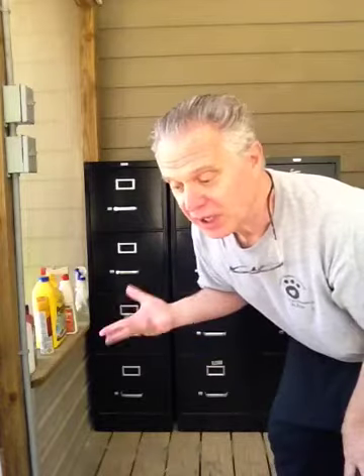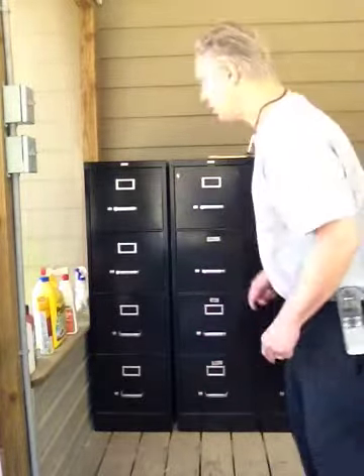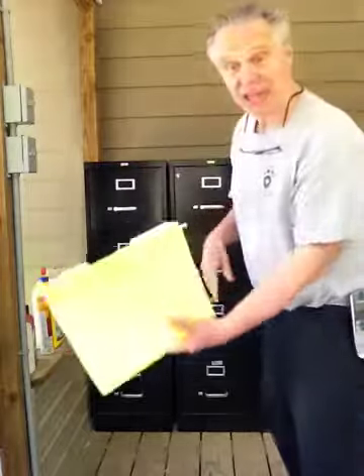This is a quick demonstration of my three file cabinets that are for sale. If you're in the market, you should buy them — if you bought them brand new from Staples, they'd be $200 each, plus tax, about $650. They're in beautiful shape and they take the hanging folders.